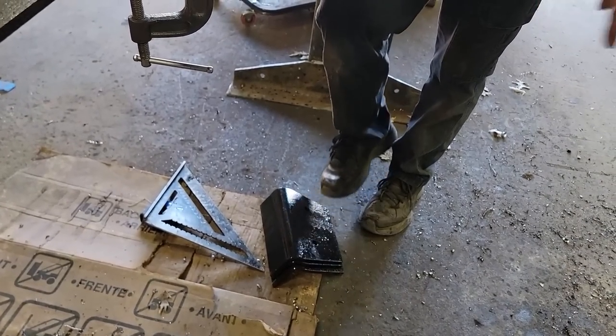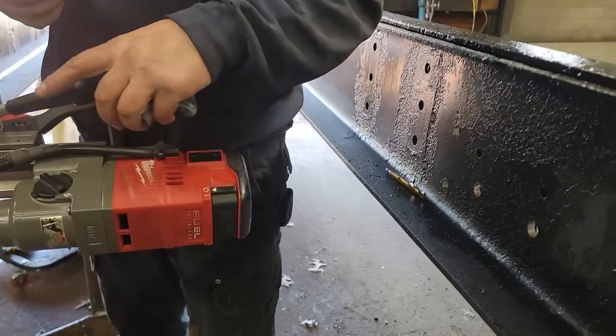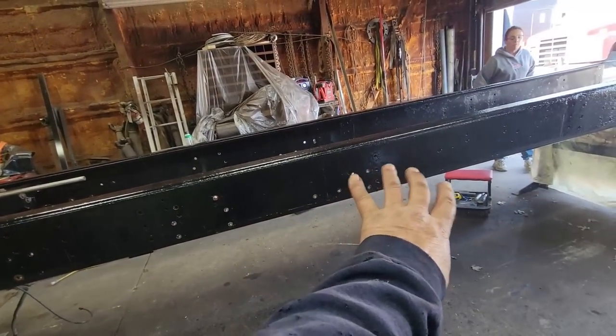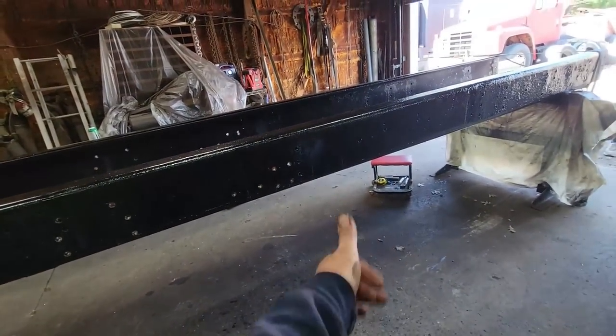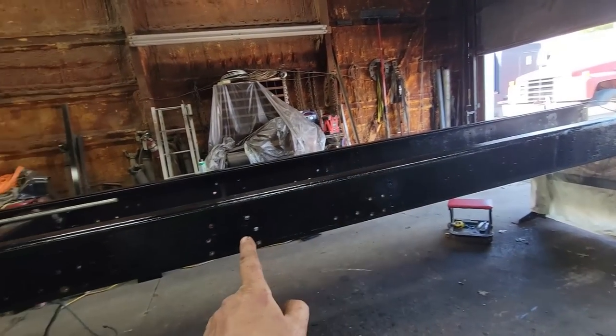That's what we did, the same thing on the front ones. We drilled these at the same time we drilled all that. So now we're ready to do this. Well, we finished all the drilling of the holes for the other drive axle, including underneath.